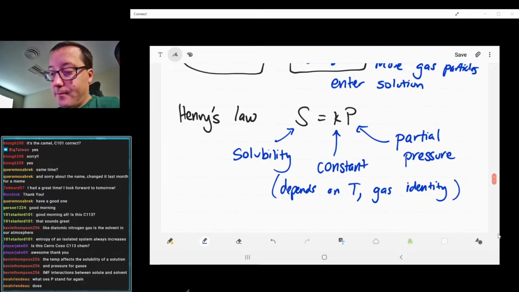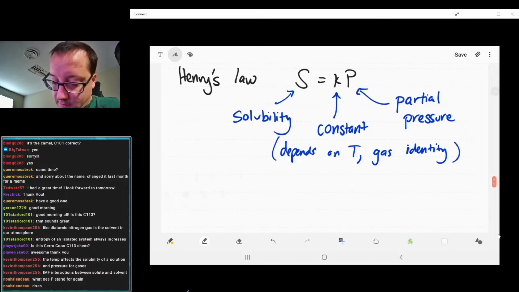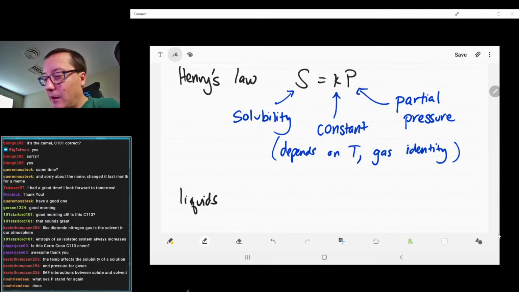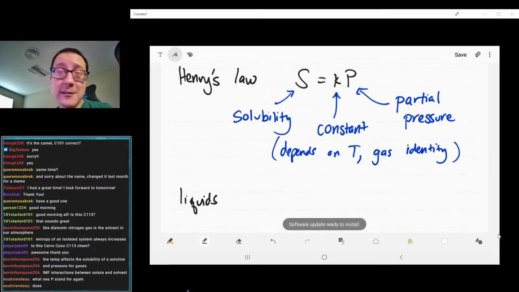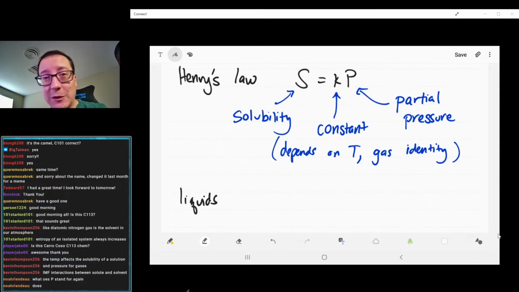Alrighty. Let's have some more terms, because we love terms. So we've talked about solids and gases interacting together, how we can get those to dissolve. What about liquids? How do we get liquids to dissolve in other liquids? Well, technically solutions can be all sorts of different states of matter. You can have solids dissolved in gases. You could have gases dissolved in solids. You could have gases dissolved in liquids. Typically we think of the solvent as a liquid, but technically your solvent can be any state of matter.